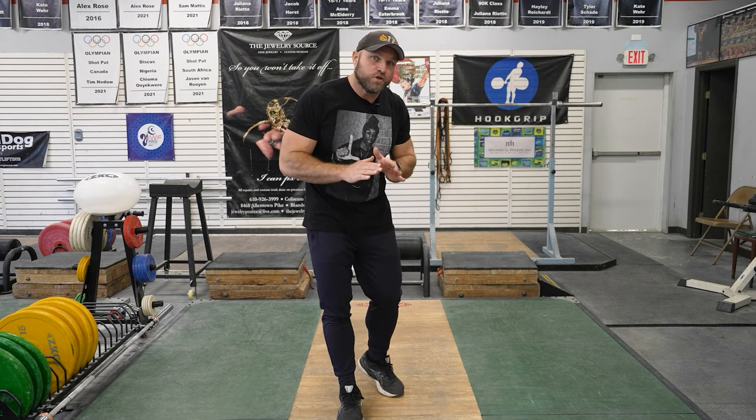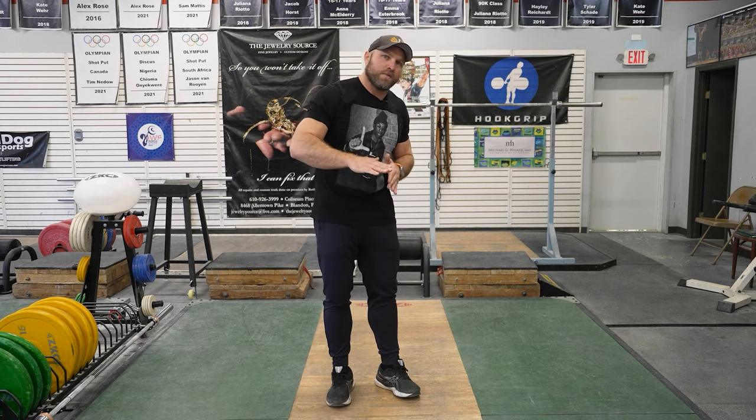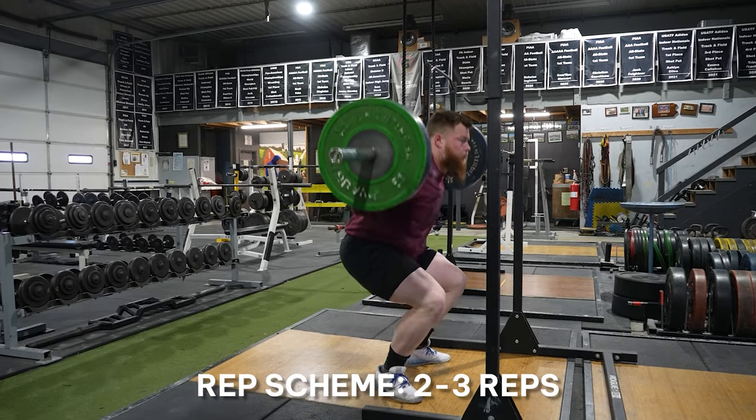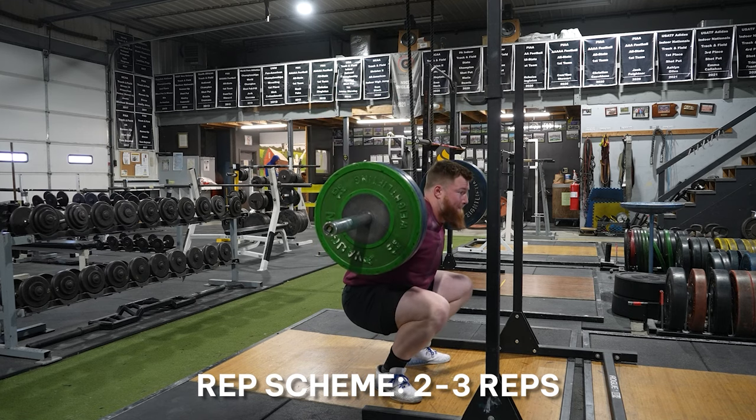And what you're gonna end up doing is when you get to the bottom, you're gonna do a little bit of a bounce and then drive out. Get to the bottom, have a little bounce and drive out. So what this does is it gives you a little bit more time under tension.